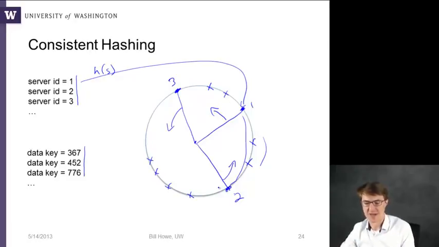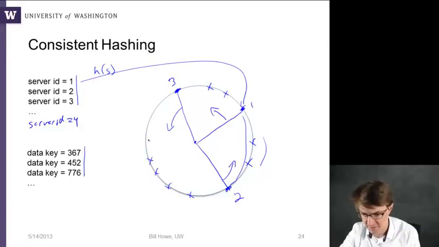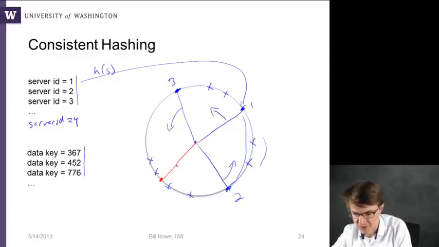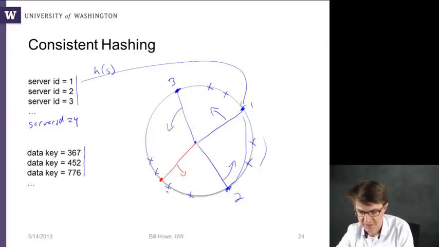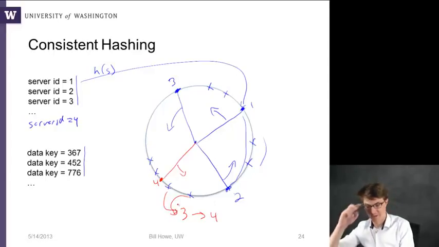Okay. And so what's nice about this is now when I add a new server, server ID equals 4, well, let's say it comes around and it gets stuck right here. Well, that's a bad spot for it for my example, actually. Let's say it comes around right here. Well, you just apply the same rule. It should be responsible for every key in this region, which means that these two guys need to be moved from server 3 to server 4. Right? But you only have to move that one section of data. And so it splits at most sort of k over n data items. All right, so this is a nice trick.